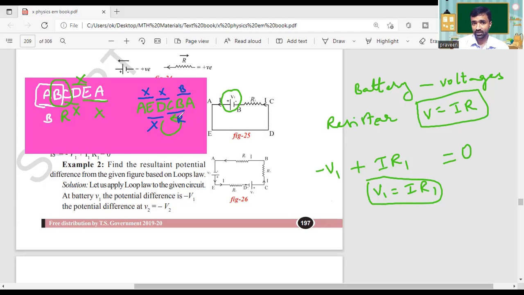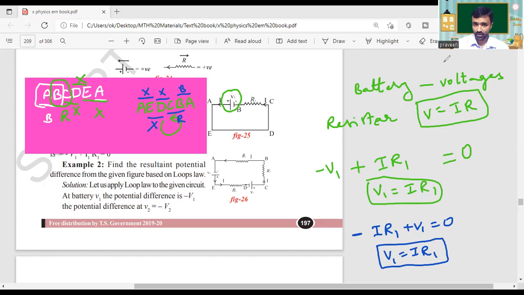So two components only. Then what about your direction now? Along the current direction through a resistor, we take the symbol plus. Sorry, along the current direction, we take the opposite sign, minus. Then through the resistor, applying Ohm's law, the product of current and resistance, IR1. Next, through the battery, negative terminal to positive terminal, that is taken as plus V1 equal to 0. On transposing, V1 equals IR1. So did you get any difference in either direction?